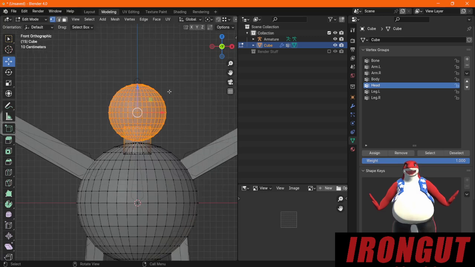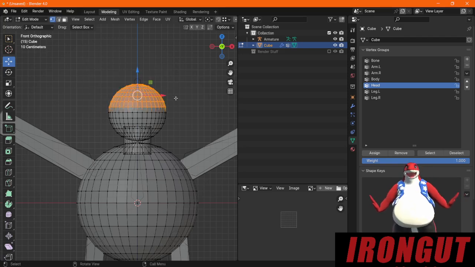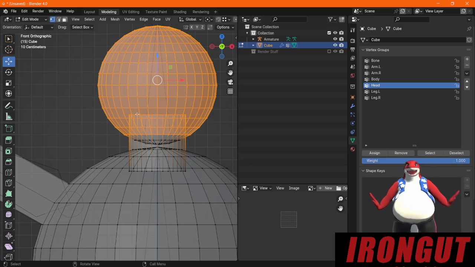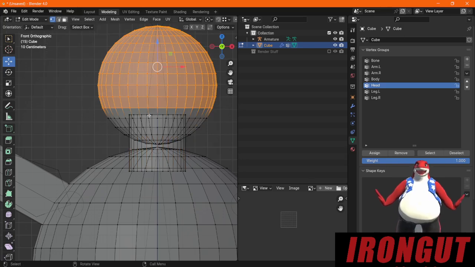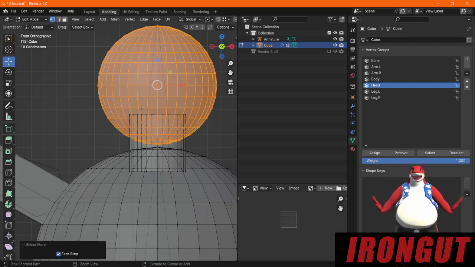Now, by the way, a real useful keyboard shortcut for selecting polygons is, say you wanted to select all of the head sphere, but you didn't want to select the ones here in the neck. A quick way to avoid doing that is Control and plus, and that selects the next polygons over to the ones you have selected already.